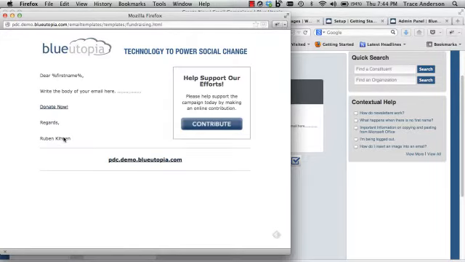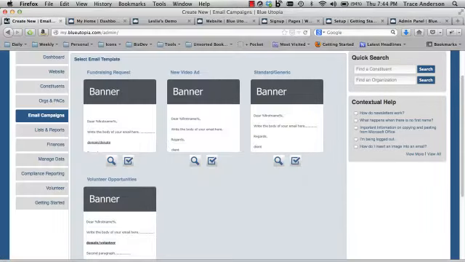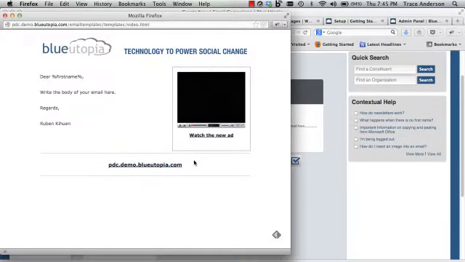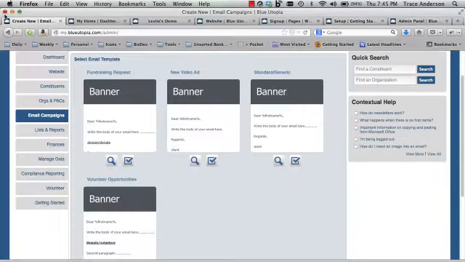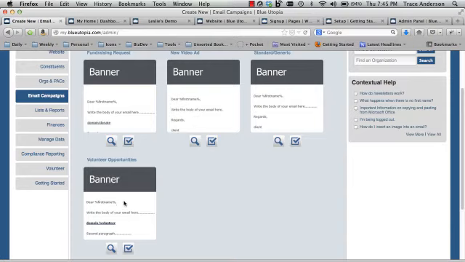And this is the one for fundraising. You can see it's got the little fundraising ask right here. It's got the fundraising ask already embedded into it here. You'll also normally have one for your video, for if you have a video ad that you want to release, and then it'll also have the generic one, and then one for volunteer that links directly to your volunteer. So these are some standard templates that will come pre-populated in your system. To select one, you simply select it there.